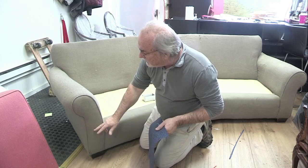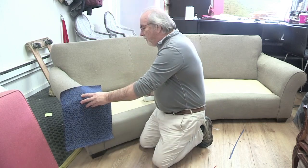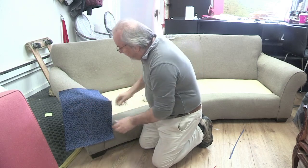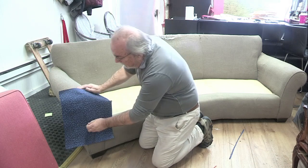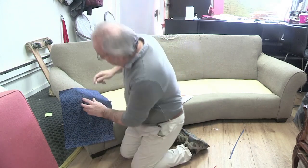So the first thing you want to do is cut it a little oversized, like 3 inches oversized where you want it finished. And then just pin it up. You can use one pin or a couple of pins to hold it there. If you have chalk at home, a lot of people have chalk, it's a good idea. What you want to do is just chalk.